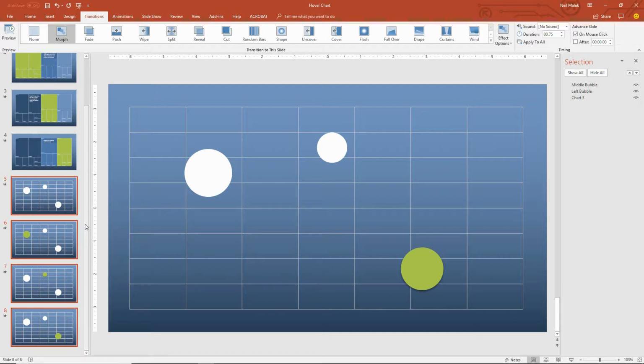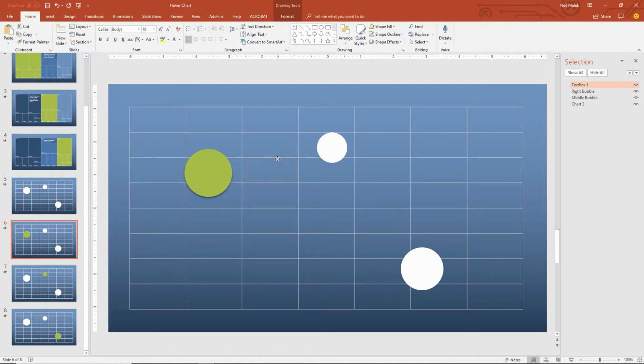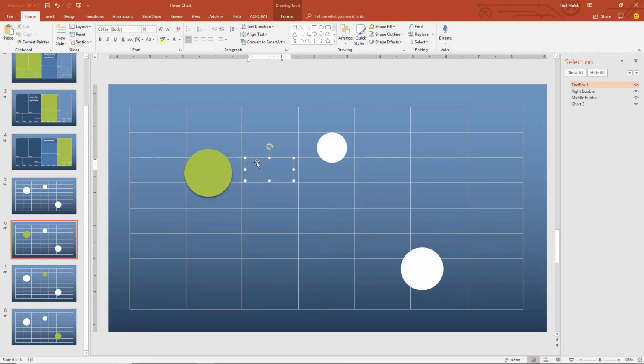Now the last thing was I added those text boxes that seem to pop out. Let's go ahead and do that here too. So I'll go to slide number 6. I'll go to the Insert tab and I'll add a text box and just go ahead and draw that text box maybe into this little cell right here, right? And I'll say this is competitor number 1.